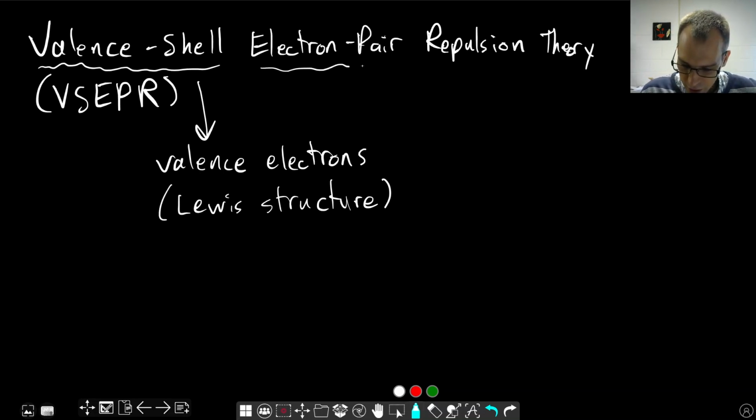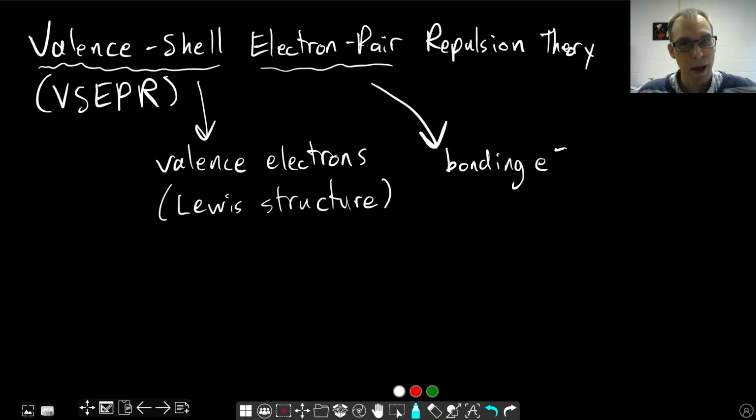Okay, electron pairs. There are two different types of electron pairs that we can have, and this assumes we're not looking at free radicals that have an odd number of electrons where you don't have pairs. Electron pairs can be either bonding electrons, which come in pairs, or they can be lone pairs. That's also a type of electron pair. Both bonding electrons and lone pair electrons come in pairs, and we can think about them as behaving as a group.